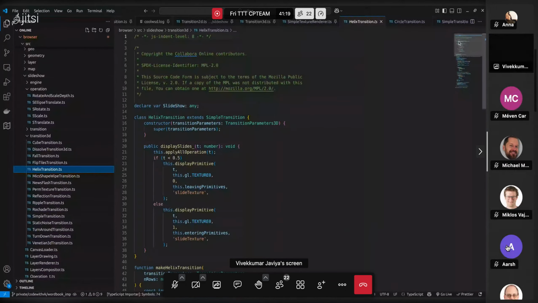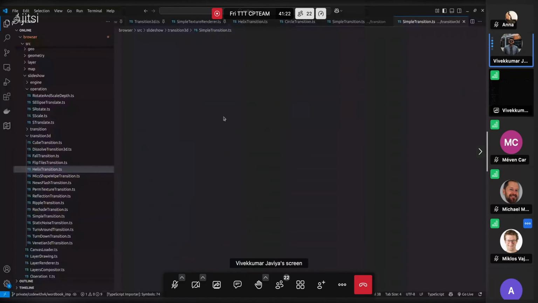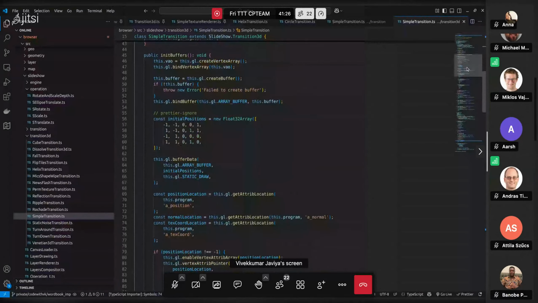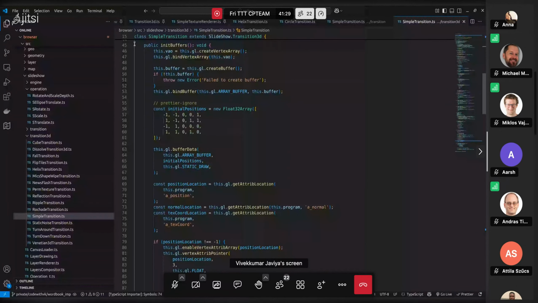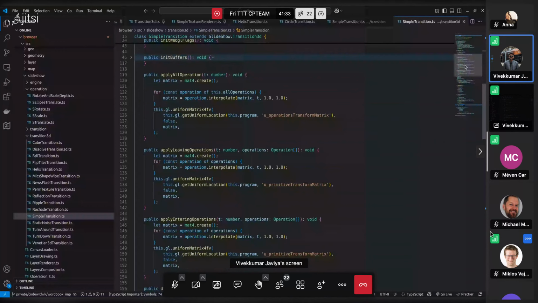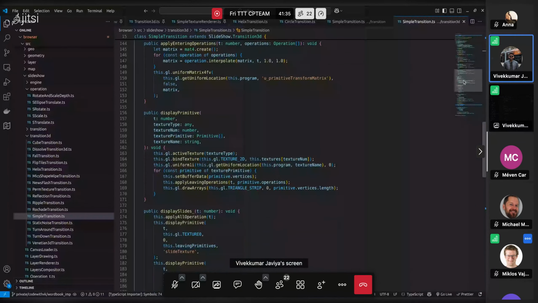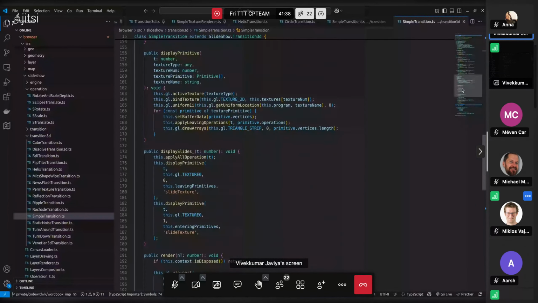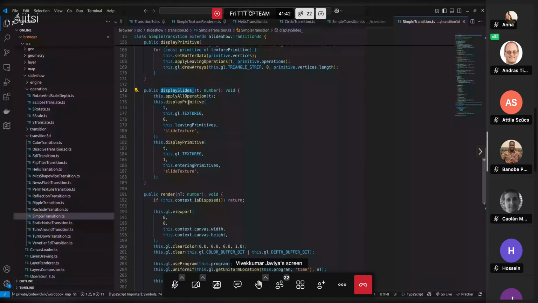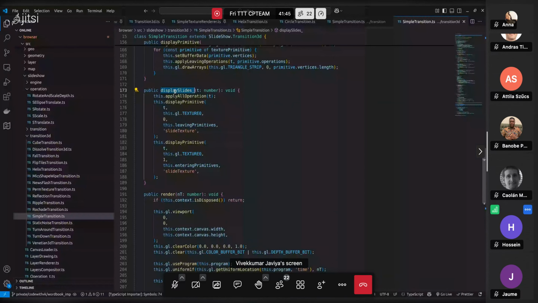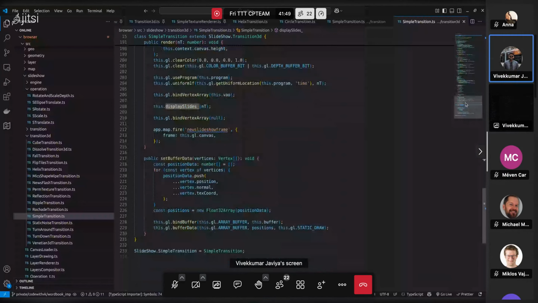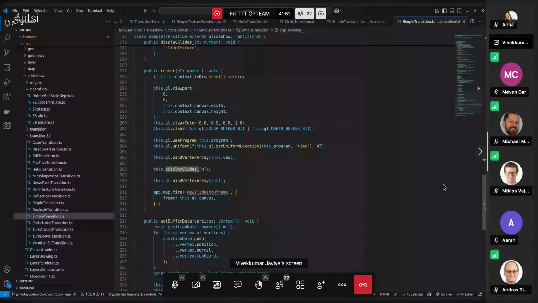There is a base class of simple transitions which applies here, and if we look at how the operations are handled, you can see the call starts here. Display slides is called initially, and then they display. It is called from the render function; here you can see the render function calls display slide.